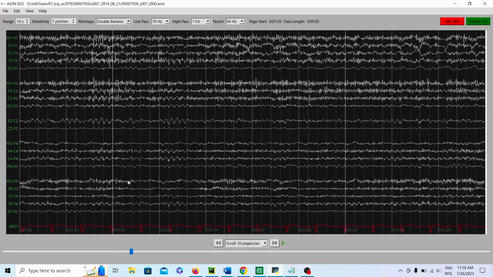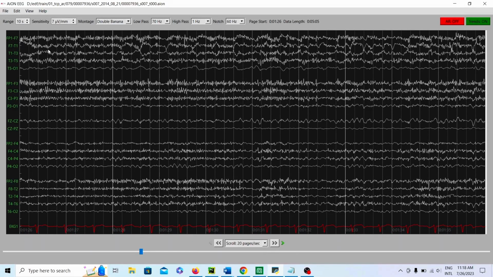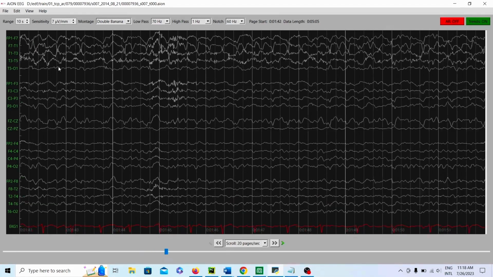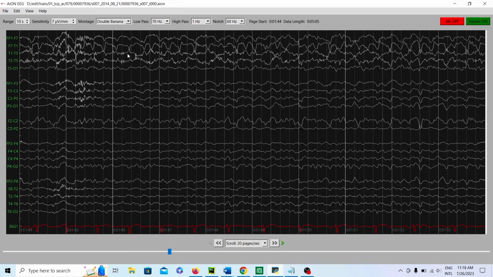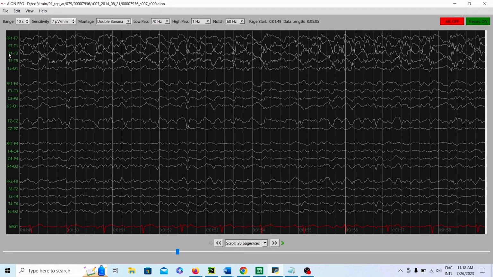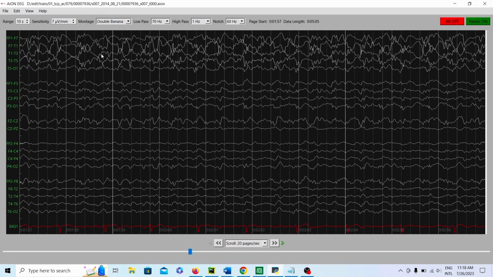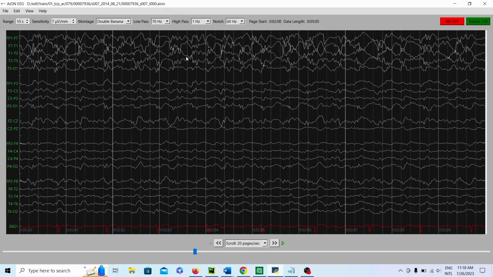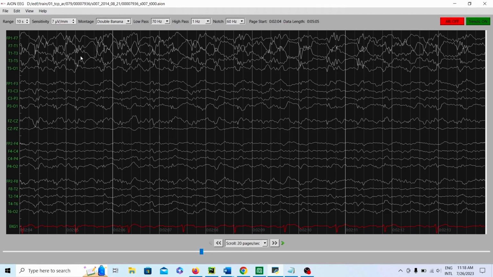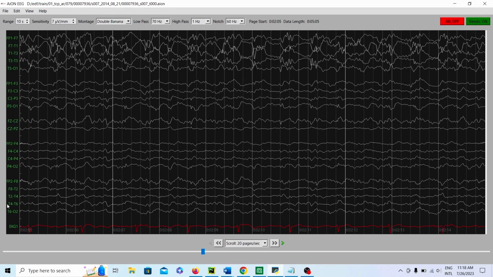As we scroll on, we start to see a little bit of onset of some muscle activity. In the left temporal region, there begins to be a little bit of an asymmetry. So if you compare the right temporal region here on the bottom to the left temporal region, you can see that on the left side, it's higher amplitude, the waves are going up higher. You got some rhythmic activity, you got some intermixed spikes in there as well. So you can tell that the seizure's happening on the left temporal region and not happening on the right side.